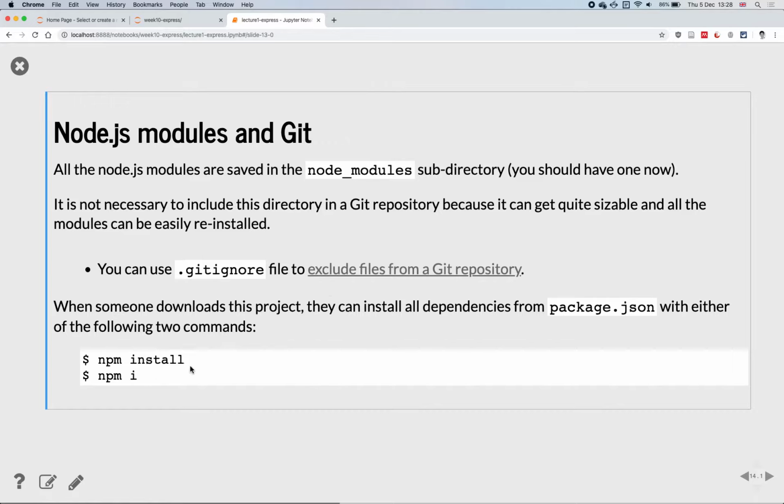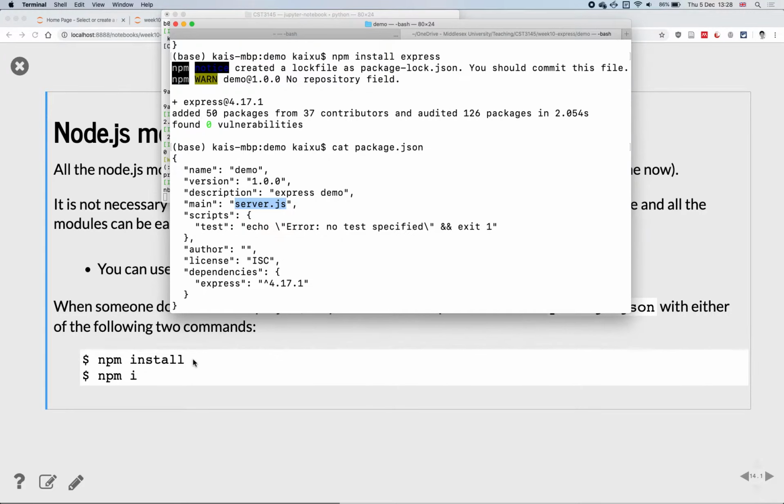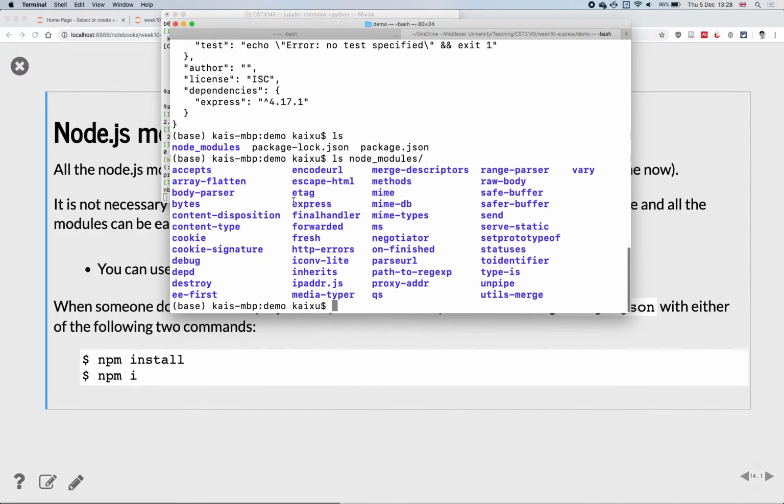Finally, say you committed your code without including any Node files for Express or any other libraries you use. When you check out from the GitLab or Git repository, you would not have these files in your checkout.